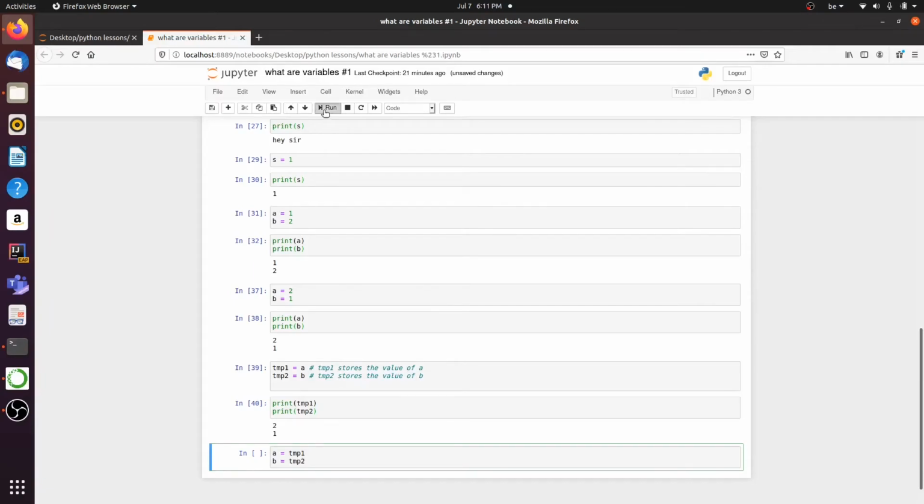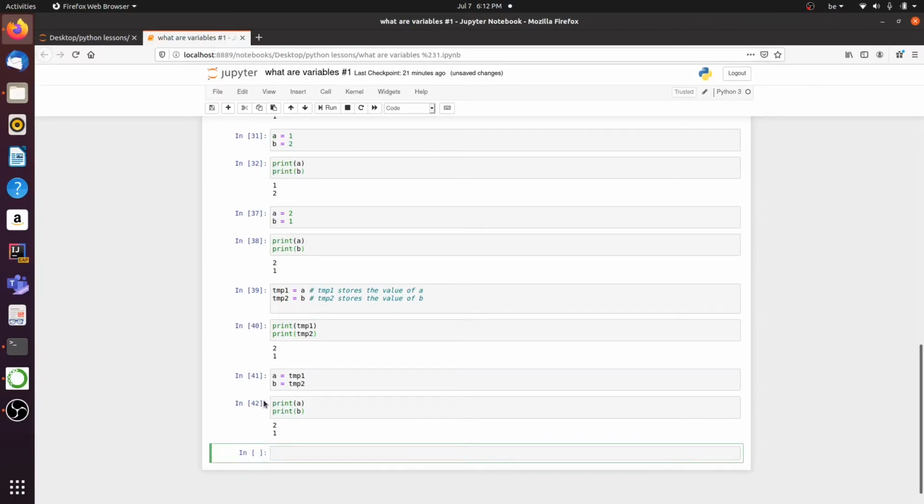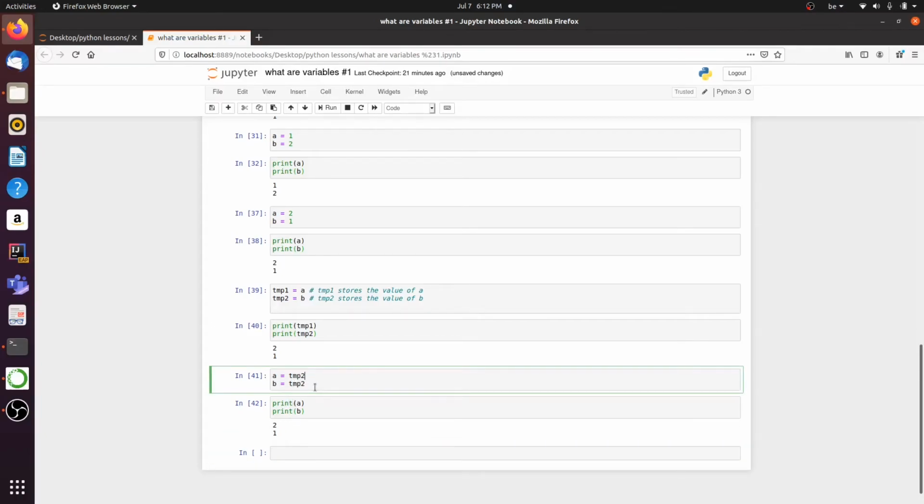And then you want to run this, and then you want to print. Say, hey Python, what's the value of TMP1? Actually A, my fault. What is the value of A? And Python, what's the value of B, please? Okay, and you run this. What did I do? No, it was supposed to be TMP2, because I want to give the value of A to 1. So if you said this before, you weren't correct.